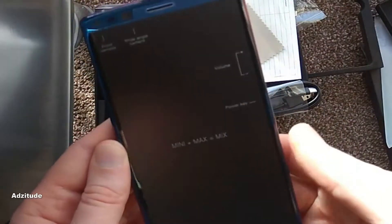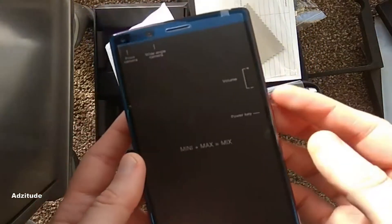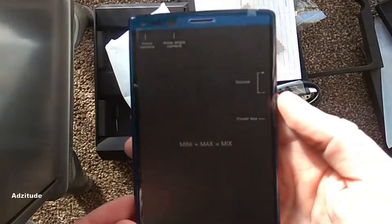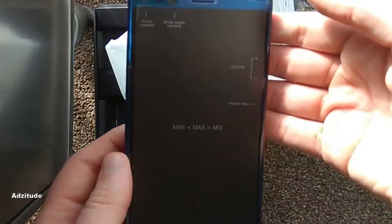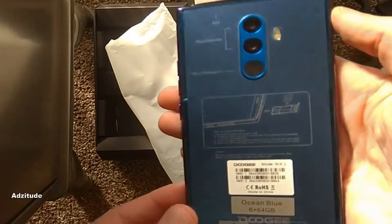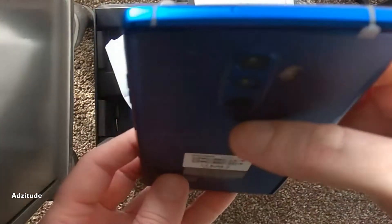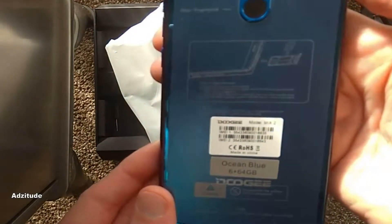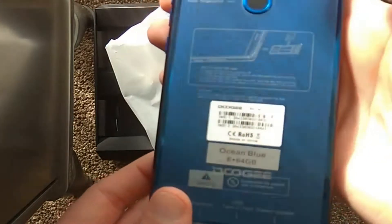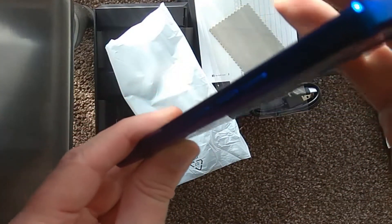This is the blue version — it's called Ocean Blue, officially. It does feel good in the hand. The one issue I have already with it is, unfortunately, its weight. It is quite a heavy phone. Coming from a Redmi Note 4 which was around 170 grams, this is apparently around 215 grams. So it might not be the easiest to start off with, but hopefully given time the weight won't be an issue. The blue is a really nice blue — well put together, good feel in the hand, which you obviously get with the weighty phones. They do feel like they've got a lot of innards, but you just have to get around that weight issue.